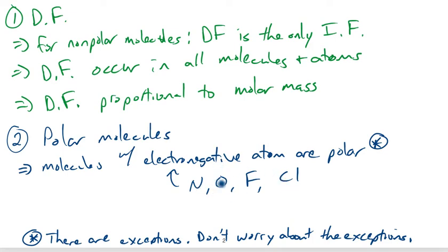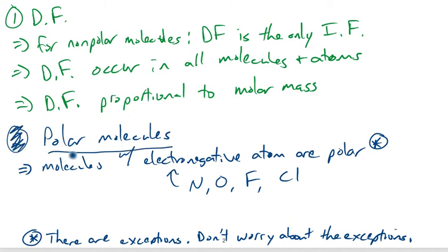And what happens, and I'm not going to go through a full description of this, you can watch the lecture videos for that, is it distorts electron density in the molecule. And so it gives rise to partial positive and partial negative charges and is another form of attractive force, or develops into other types of attractive forces. Actually, let me just edit that.